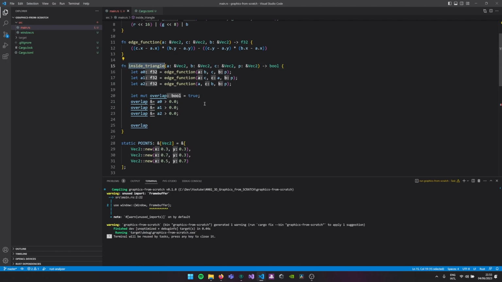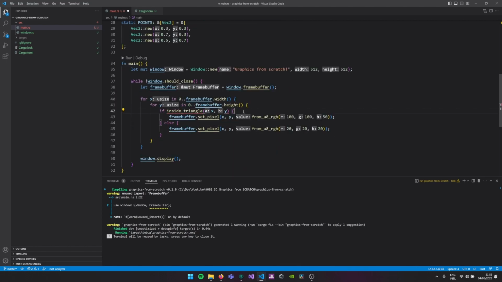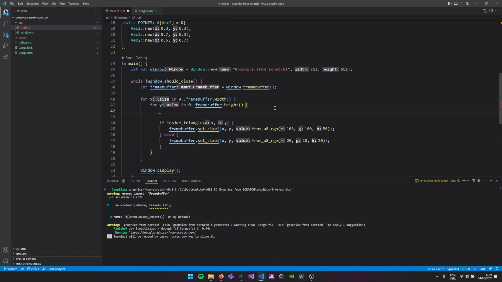So now that we're equipped with our amazing function, we can make our point P. So X is now in the range of 0 until framebuffer width and Y until framebuffer height. We need to change that. So P will be vec2, and it will be X as a float divided by framebuffer.width as a float. So right now we'll remap it in the range of 0 to 1. 0 on the left side, 1 on the right side. Same for Y.